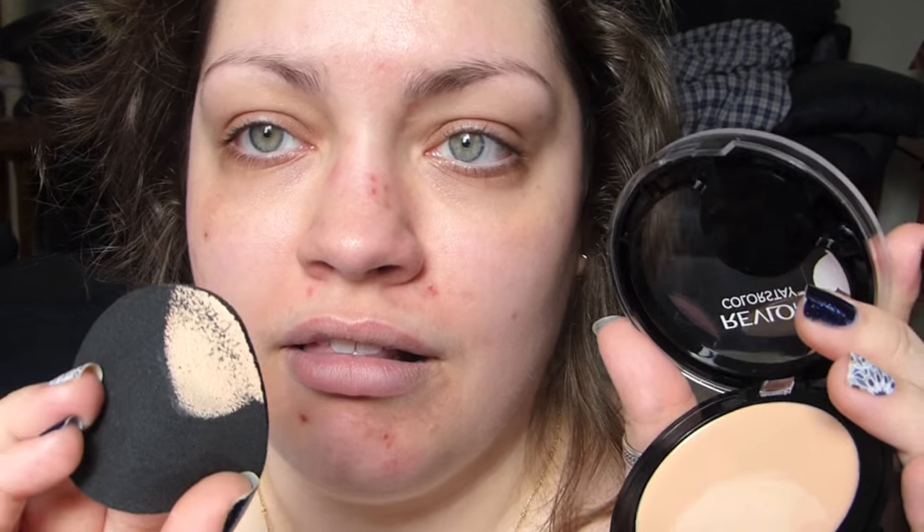I just zoomed in so you could really see everything on my face right now — I've just got some healing bits because, you know, time of the month. Will it cover some crusty bits? Will it cover some redness? Will it cover everything? I don't know, but I'm excited to find out. Foundation first — I just want to feel it. It's so oily but really creamy. Maybe this color will work. I don't like this sponge — it's too flat. I mean, I like that it's triangular and can get into the nose folds, but I just don't like it.